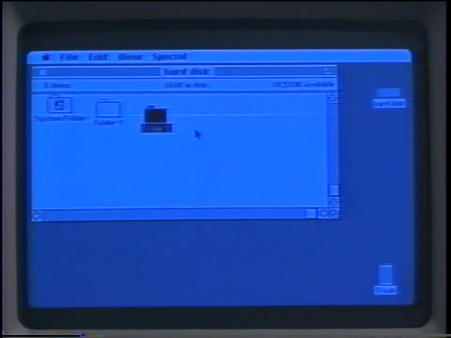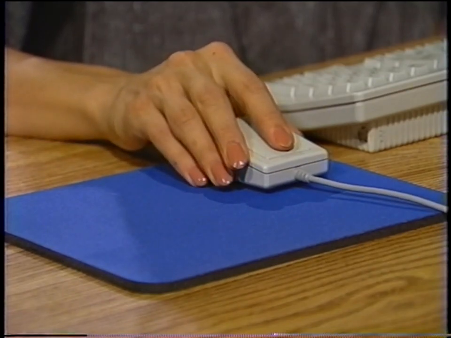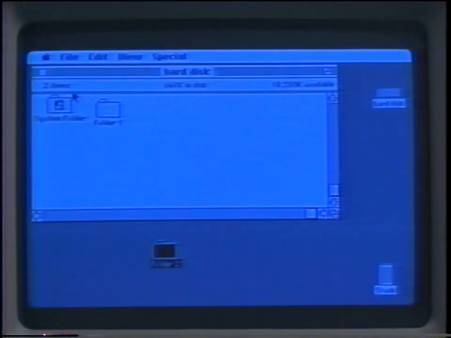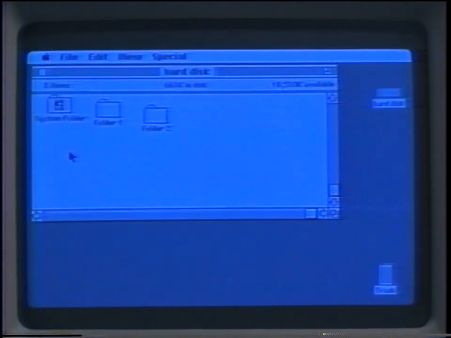Now, drag our newly named Folder 2 off the hard disk window and onto the desktop. Remember, dragging is accomplished by pointing at a selected item and holding down the mouse button while moving the mouse. Once again, go back up to the File menu, and this time select Put Away. This command simply puts a selected icon back into the window it originated from. This command is dimmed when no items are selected on the desktop.